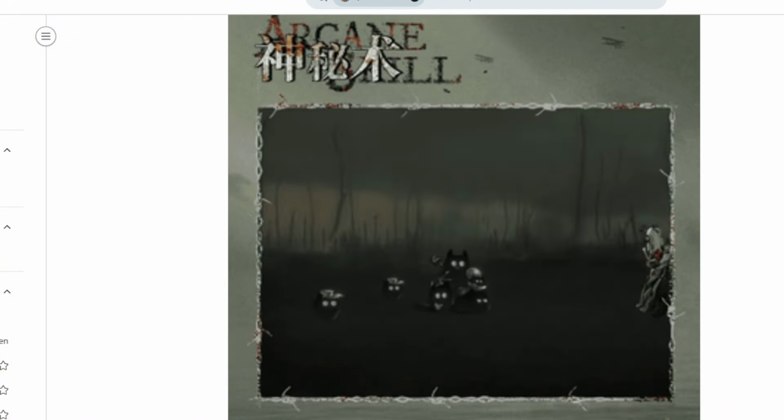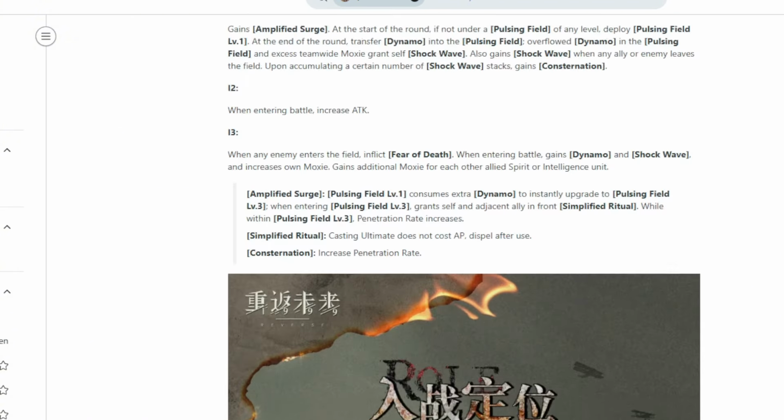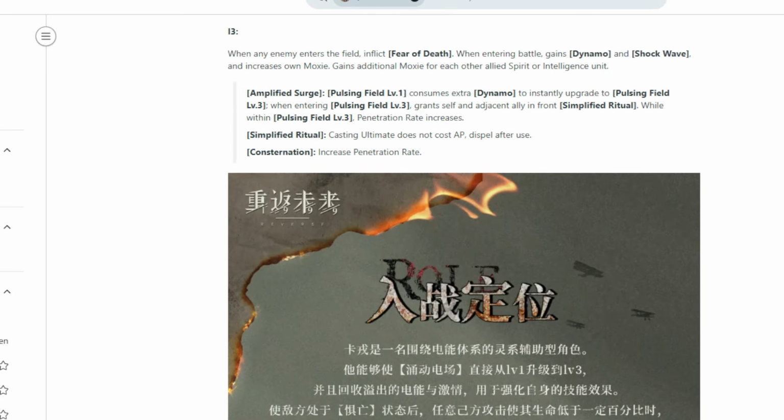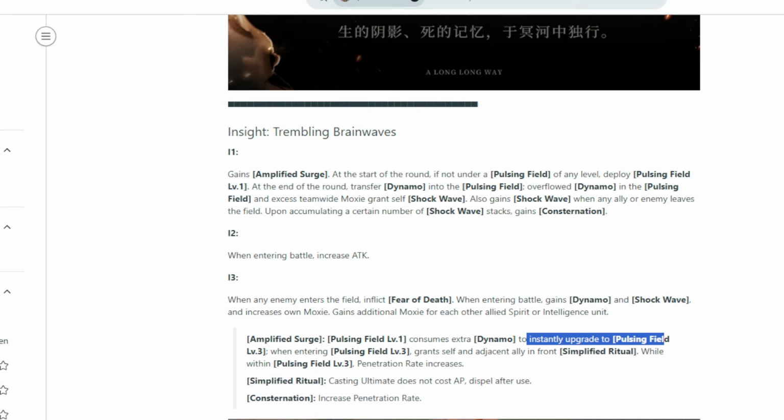Let's break this down, what that means for the Dynamo archetype team to have a character like Sharon in it. First of all, you instantly upgrade the pulsing field to level 3, just like that. You don't even need Ezra anymore to produce enough Dynamos. Ulrich and Lucy will be enough. That makes it so that Ezra would become replaceable, but you have to keep in mind that Ezra will still be the best in slot for this team.